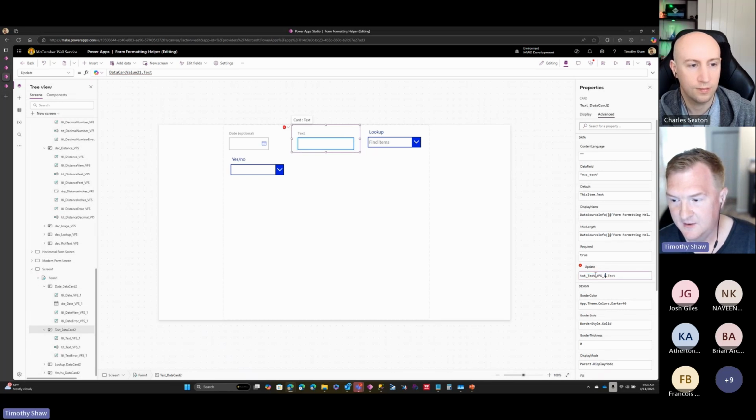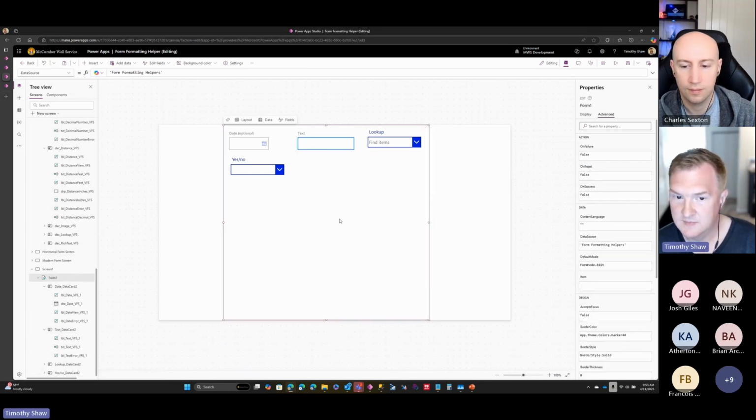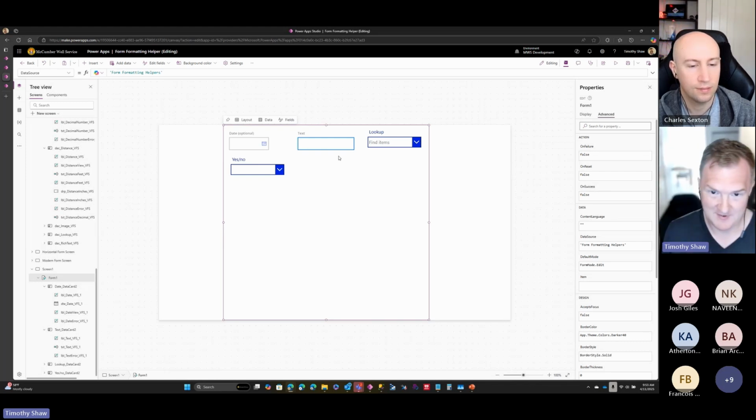Actually, we can just do that here. And we're done. So hopefully what you're picking up here is that basically we pre-format all the different data types that we want. And then when we make another form, we can use those things to really easily format that form just the way that we want it. It's going to fit with what we tell it to do.